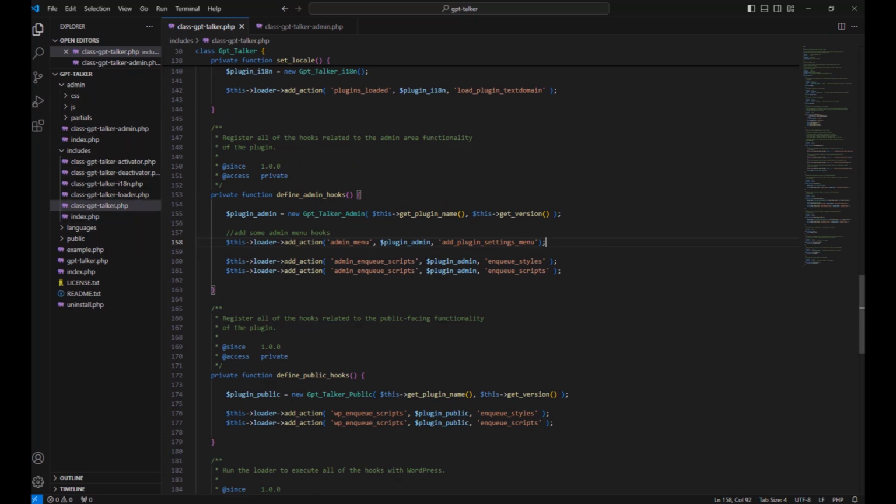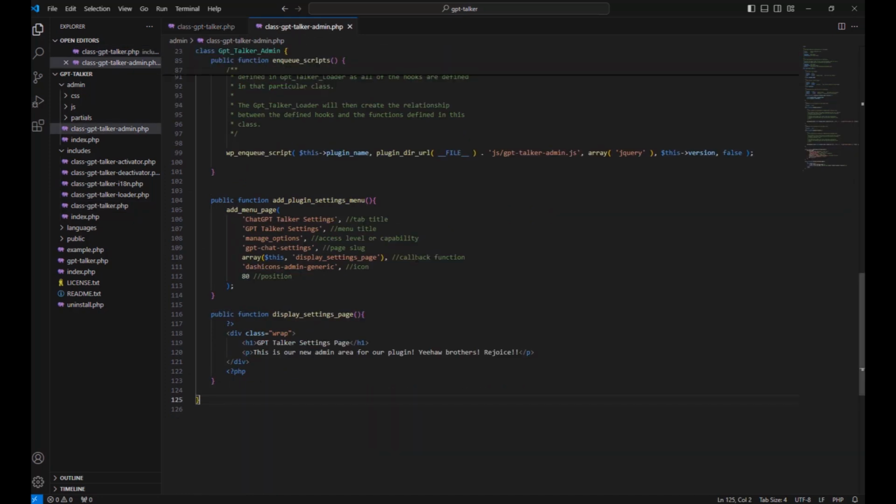And since this beautiful plugin boilerplate already takes care of all this loader stuff for us, we can load the loader that's already loaded in this. In this class, we're calling to that loader, and we're adding an action, and we're adding a new admin menu. Remember, I talked about the bus and the riders. We're going to call to that initialized plugin admin class. Okay, that's our administrative class, and it's going to call to the add plugin settings new.